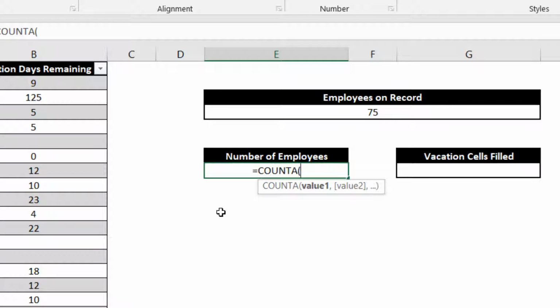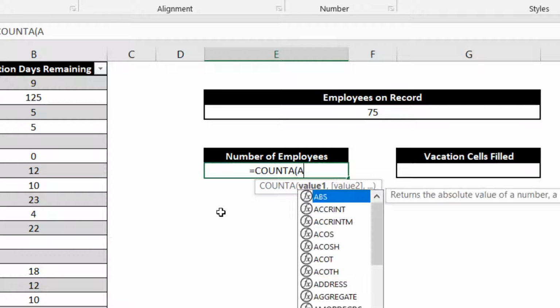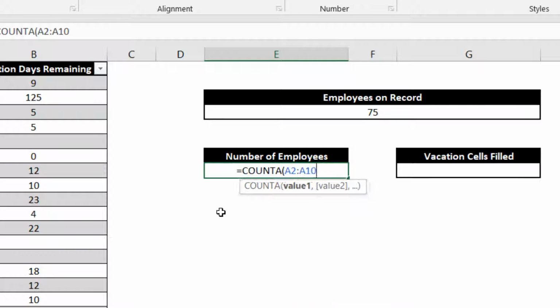You will see there are a number of arguments available, with the first argument being mandatory. As long as you enter at least one argument, or in other words, one set of criteria to evaluate, the COUNTA function will calculate a result. In this case, we know our set of criteria to be the data range of A2 to A101, which captures all data in column A until the end of the table.